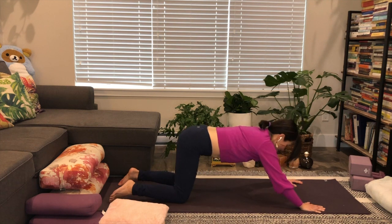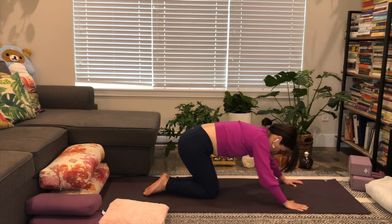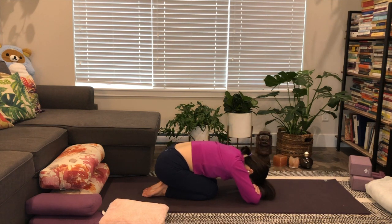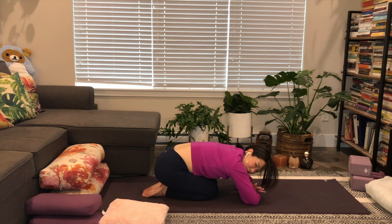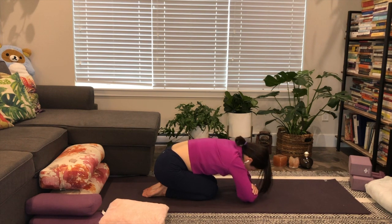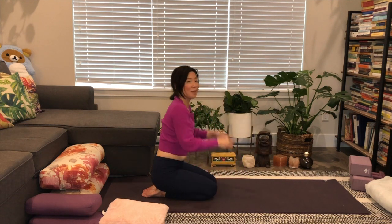And then we're going to come back into knees together, child's pose, stack the arms and forehead towards the earth. Take a few more breaths there, just letting everything settle. Great, and then walk the hands back towards yourself.